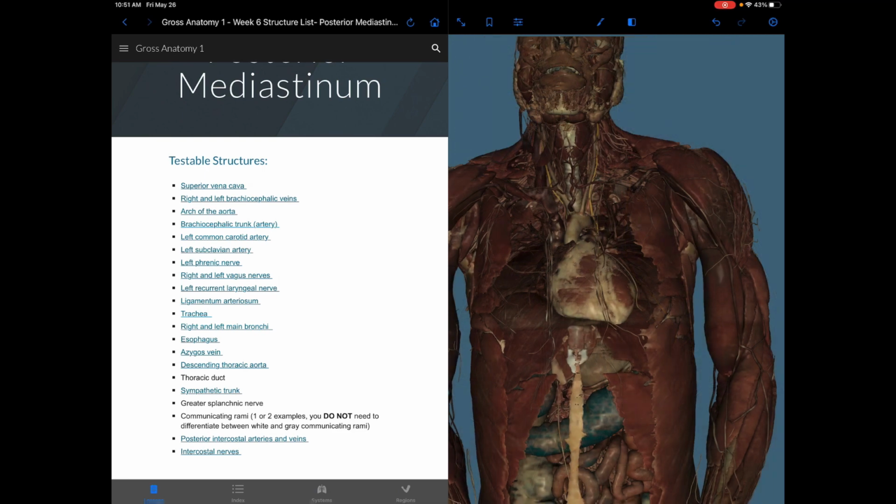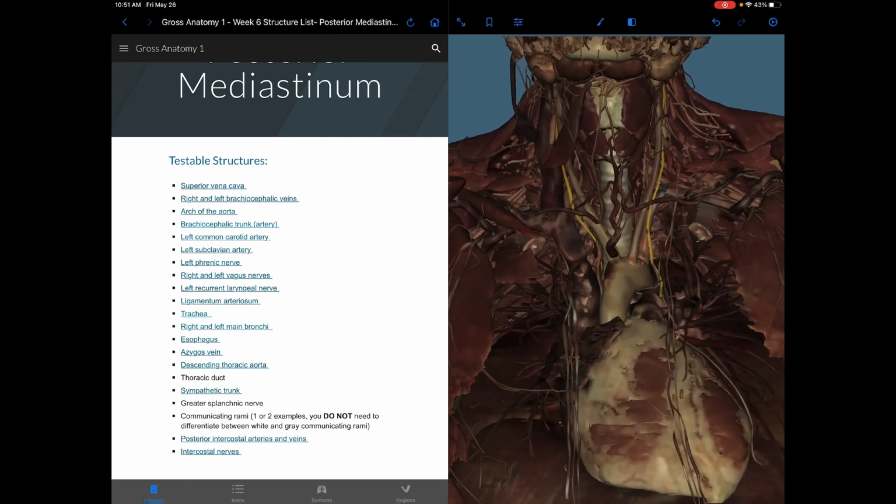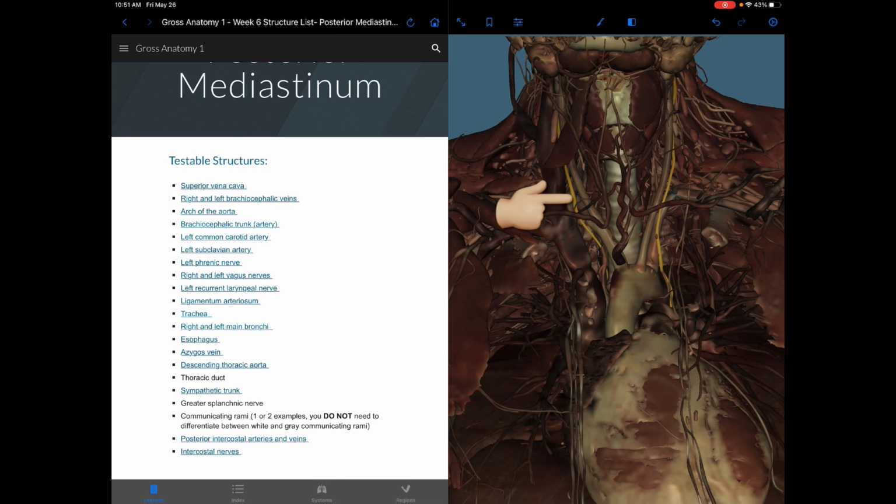There's two of them. There's a right vagus nerve and a left. The right vagus nerve is this one in yellow you can see over here. It enters the superior mediastinum and it lies between the right brachiocephalic vein and brachiocephalic trunk, and it descends lateral to the trachea and medial to the arch of the azygos vein. It then passes posterior to the root of the lung and it gives branches to the pulmonary plexuses. It also takes part in the esophageal plexus.